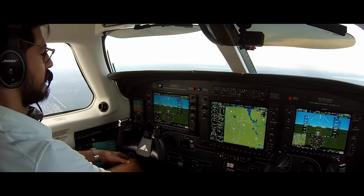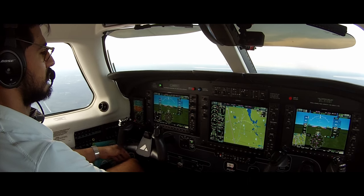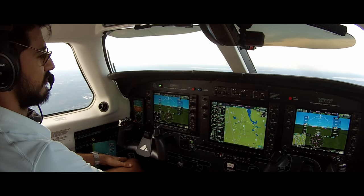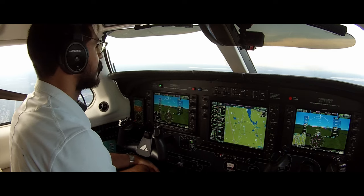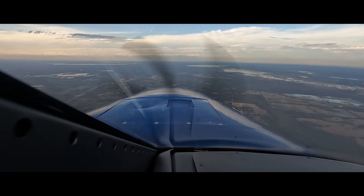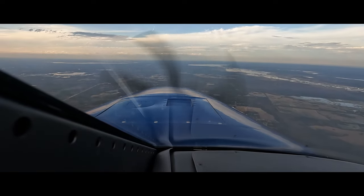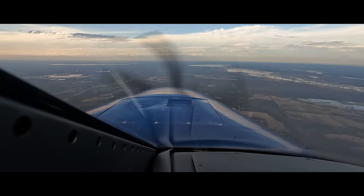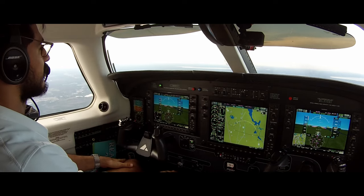Meridian 492 Foxtrot Zulu, 3,500 with the Gulf. Meridian 492 Foxtrot Zulu, approach, roger that. Just to verify, you want 27 right, correct? Affirmative, 2 Foxtrot Zulu. Turn left heading 010. Okay, there's someone ahead of us 500 feet below. You're 1-2 miles north of the Sanford Airport. 2,400, cleared for the arrival. There you go, Frank. Meridian 2-5 Blue, fly your present heading to join the final. Roger, present heading to join the final, 2-5 Blue.